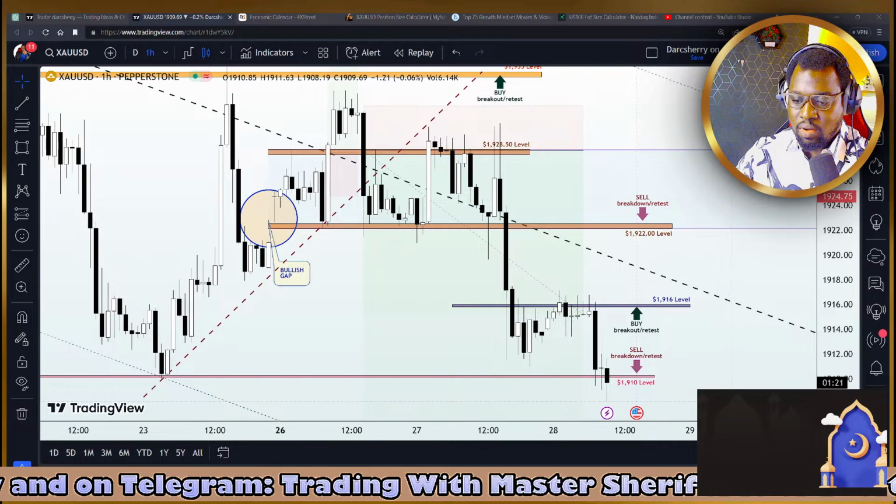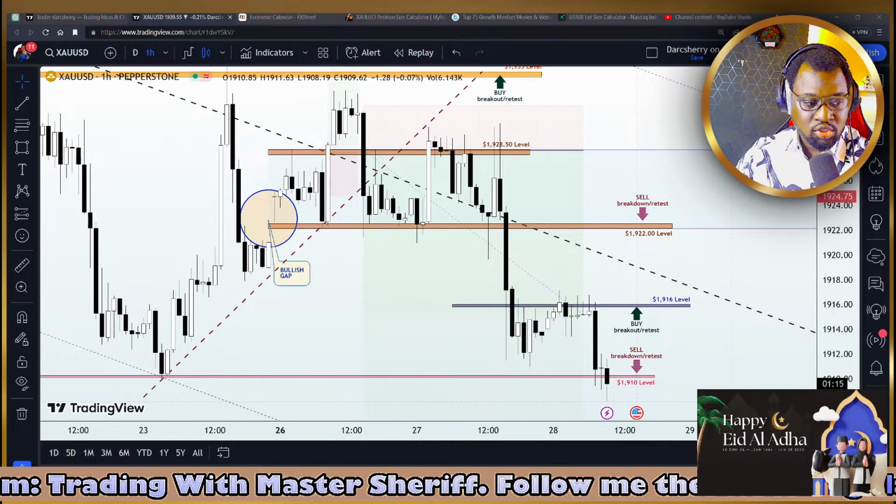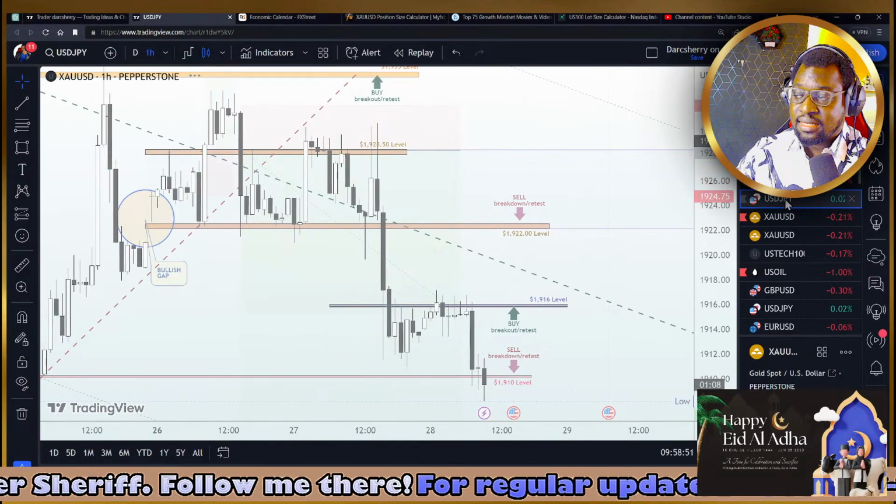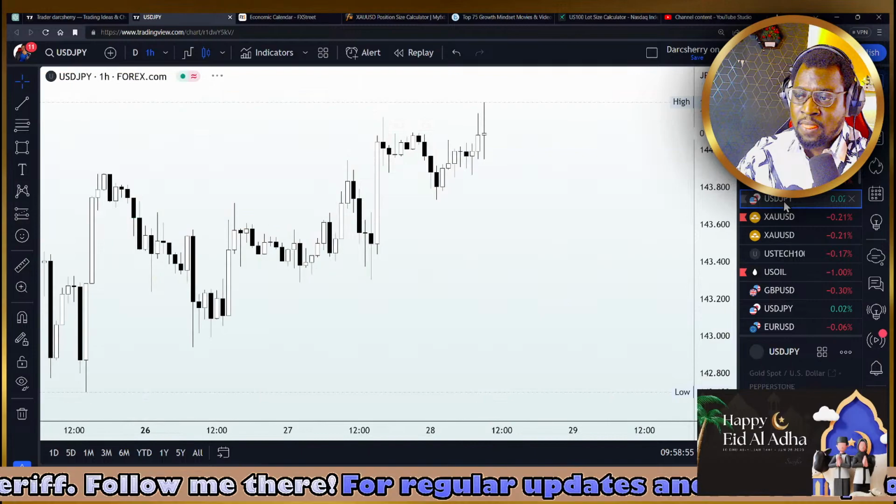All right, so in the absence of questions, we'll just move into the last instrument for today, which is the USD JPY, which appears to be gaining some traction in the last 24 hours or so. We are going to be looking at that in a moment. So here we are on the USD JPY 1 hour time frame, and if you look at the structure closely and look at what has been happening since the beginning of the week, it is clear it is more bullish than bearish at this particular point in time.